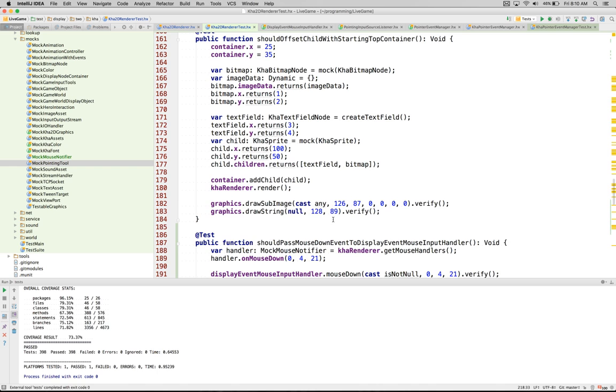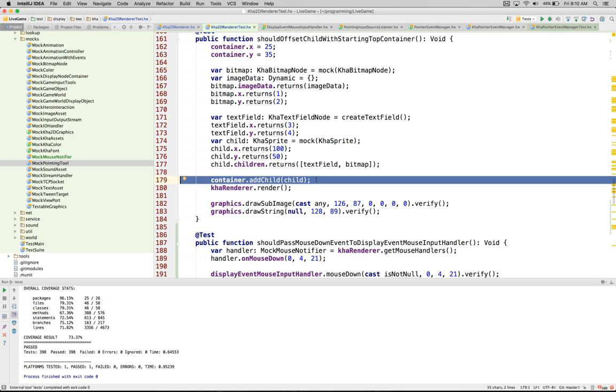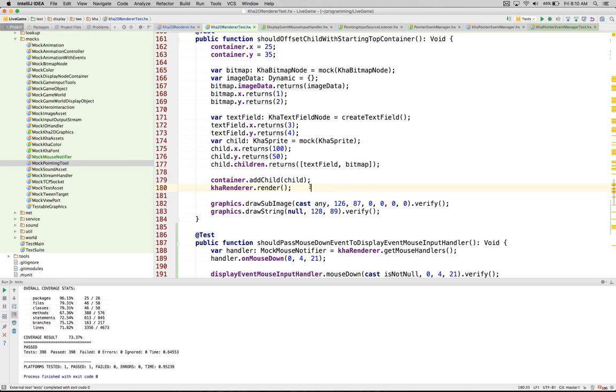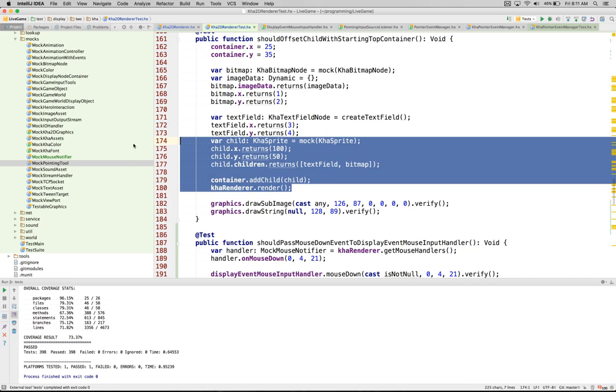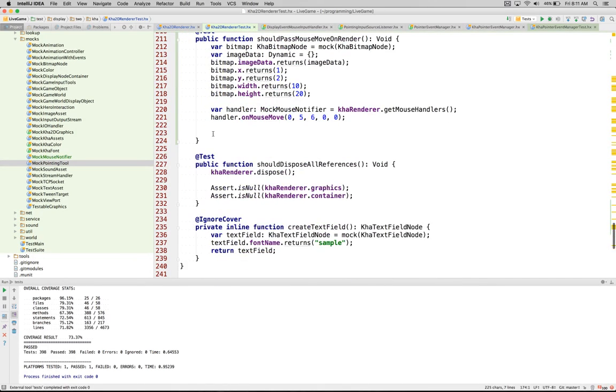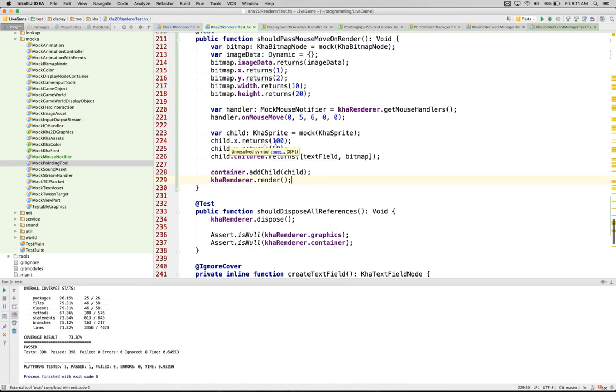And create all of this. So we got our child returns 0, 0, and this returns this.